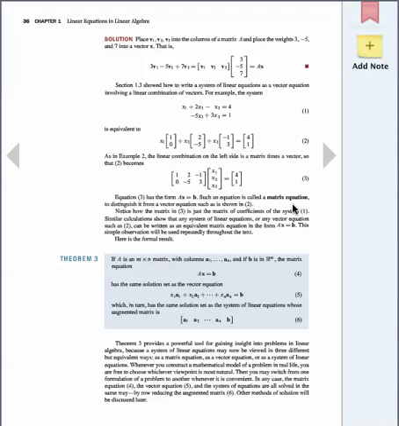It's getting you used to this new notation. Here it introduces a matrix equation, which is going to be the fourth way of expressing a basic equation. So Theorem 3 kind of collects the different ways that we have of expressing systems of linear equations. There's a matrix equation, a vector equation, an augmented matrix, or just a naked system of linear equations.